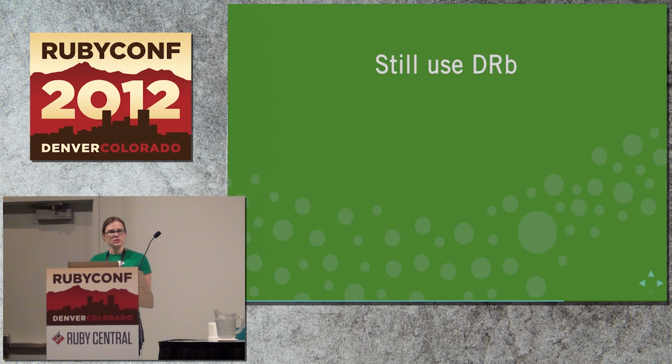And we're still going to be using DRb. In some of our use cases, DRb is still the right tool for the job. It is very simple, which I really like. It's very easy to use. The syntax is very Ruby-esque. And not only that, but we still have that use case where we need to request specific data from our service daemon. And for that, DRb is still the real solution for that task.